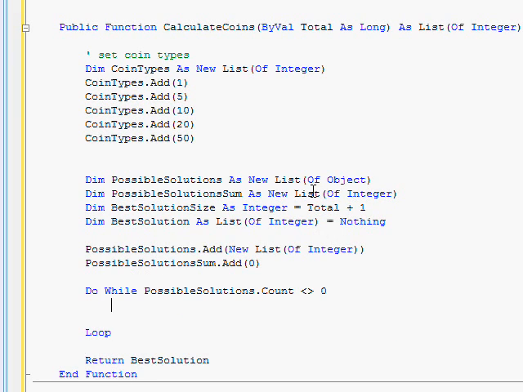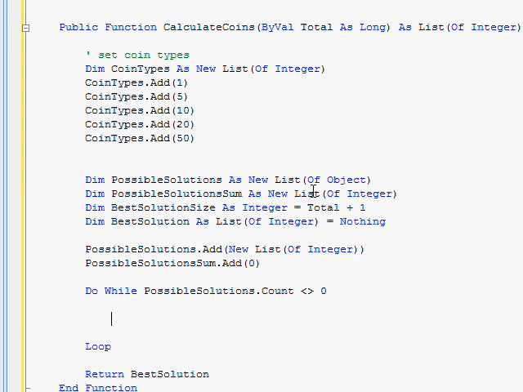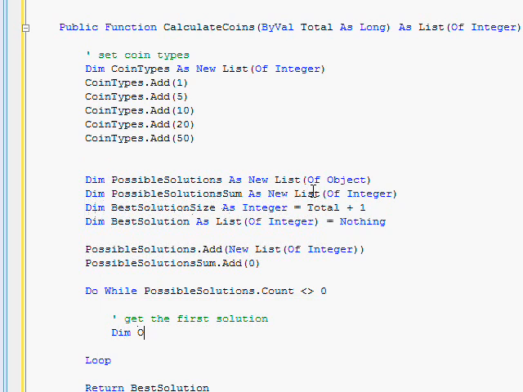Now we are going to start with this one. What happens here is we get the first solution and get all the possible combinations for that. So dimension one solution as list of integer.